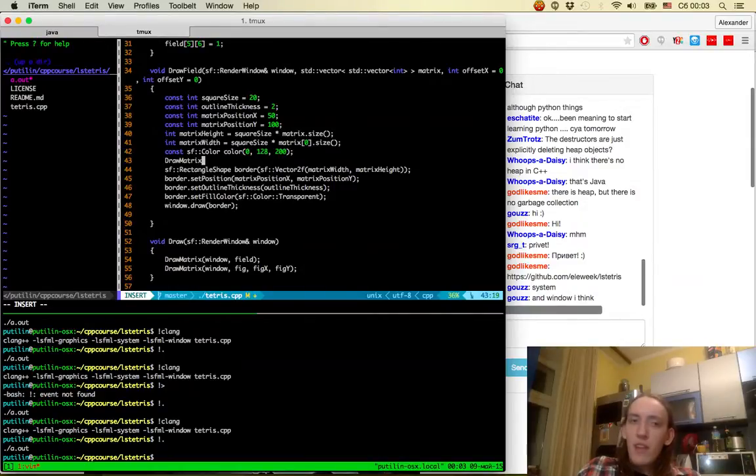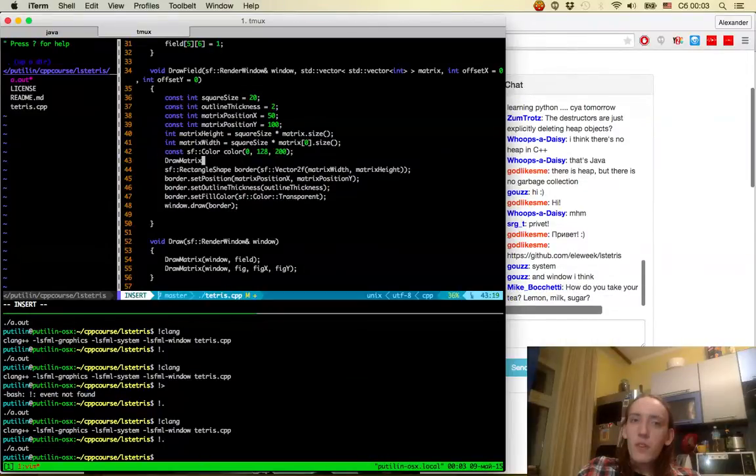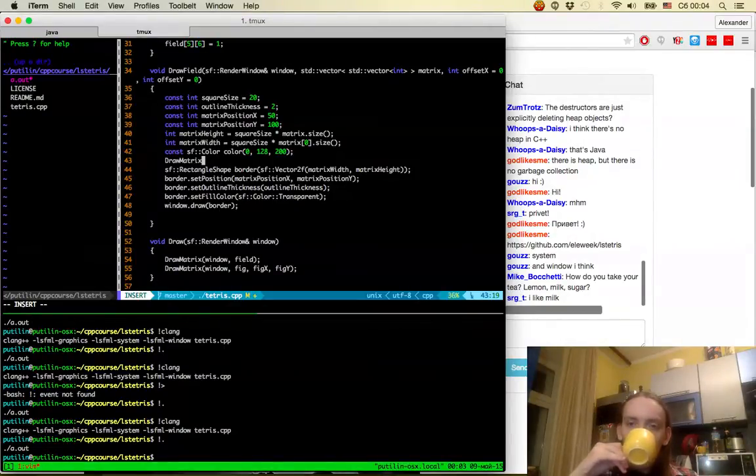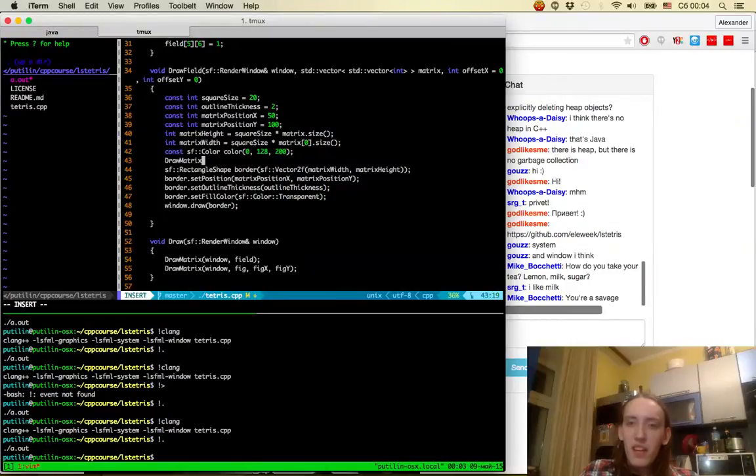Although maybe we should have an entire new class for... how do you take your tea? Lemon, milk, sugar. It's just a plain black tea. No lemon, no milk, no sugar. Although, wait a second, this is a tea with some sort of aromatizer added. I think it has lemon, just not actual fruit. I don't know, do people outside Russia drink tea with milk? I heard it's like a Russian thing. What does savage mean?